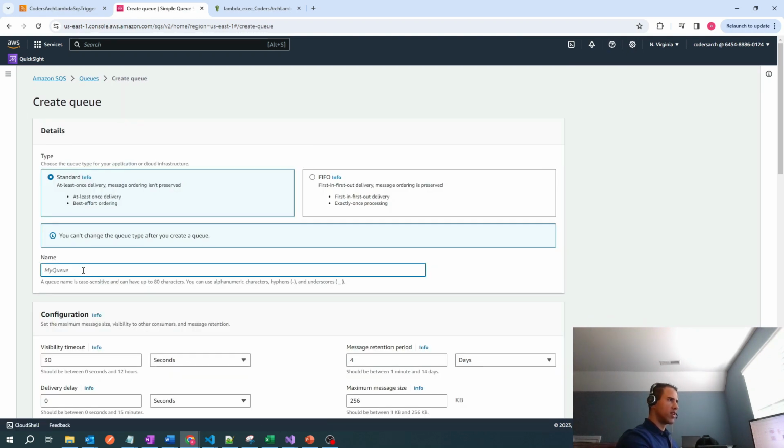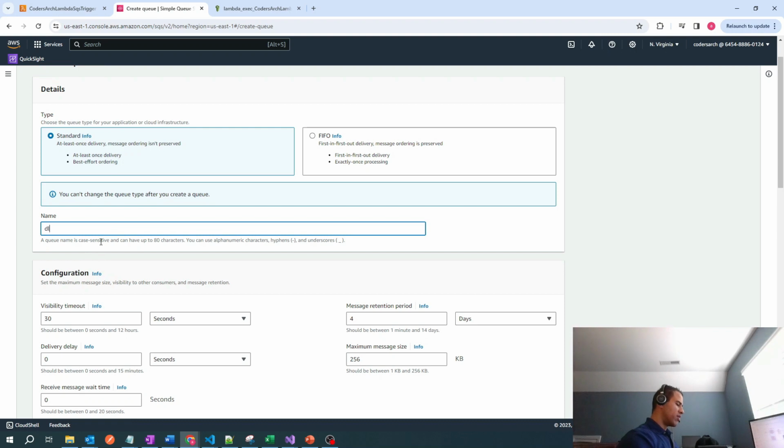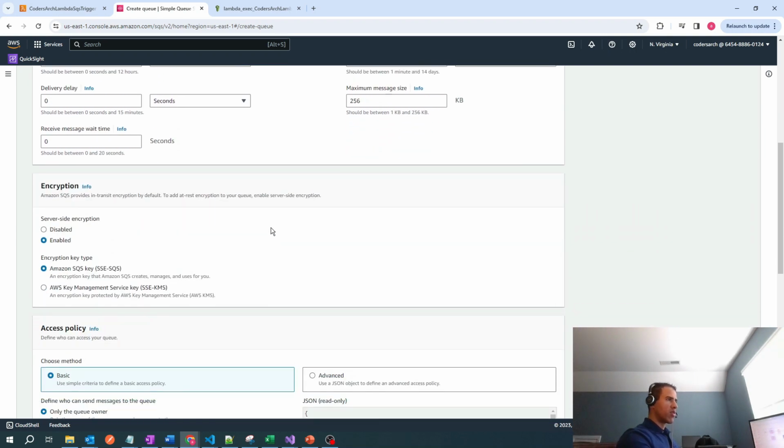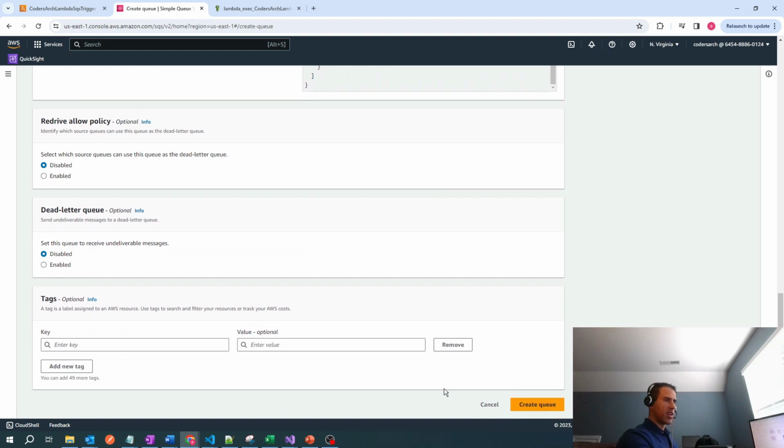So let's call it the same thing, but we'll prefix it with DL. And we'll leave the same default settings and click create.